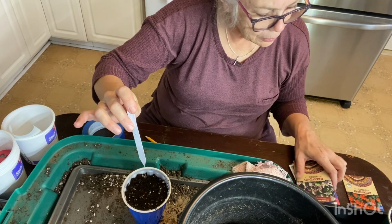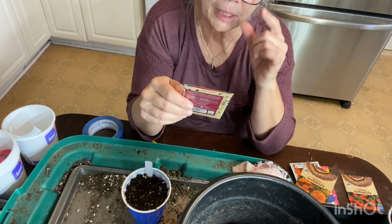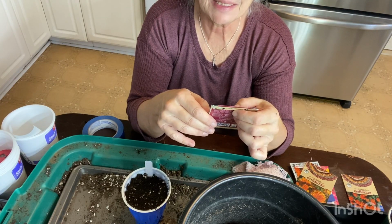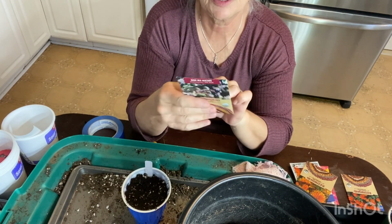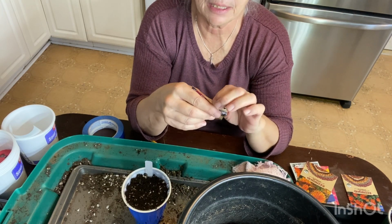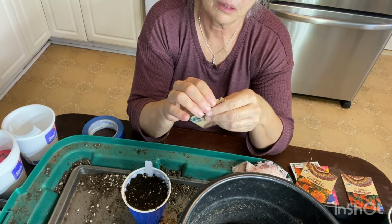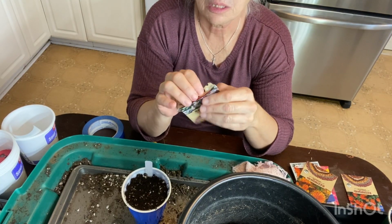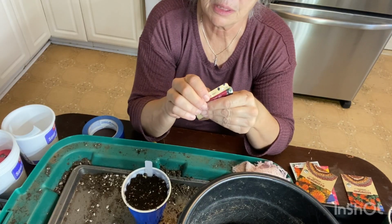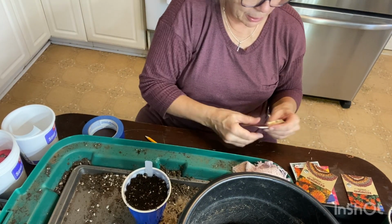It's called, I guess I should give you guys the Latin names of these, but I'm going to murder it. It's called Brassica juncea. So, these are only 1/4 of an inch. They're tiny little seeds. So we're just going to sprinkle them. I don't want to plant too many of them because a little bit of this goes a very long ways.